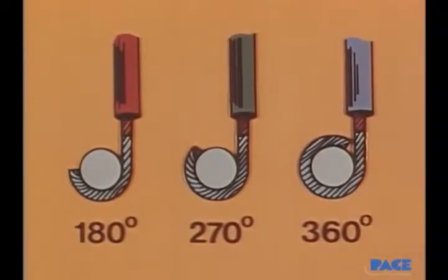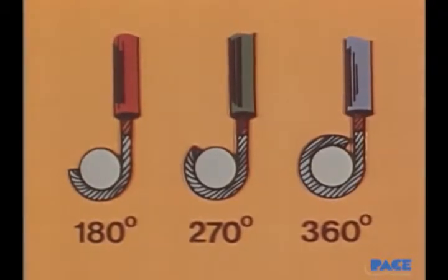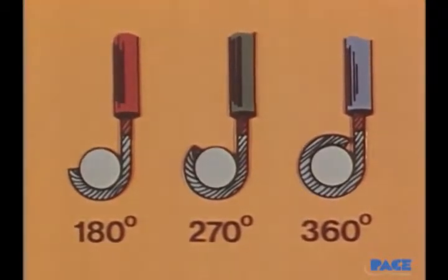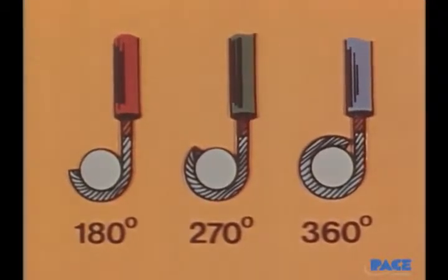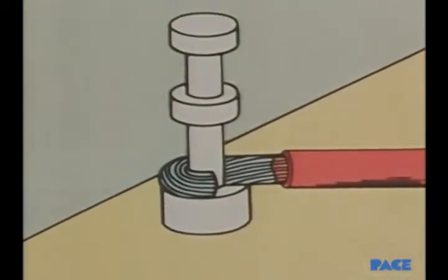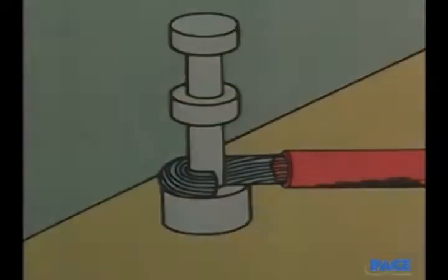The actual size of the loop will vary, depending on the specifications for the particular job. The loop may be a 180-degree one, which makes removal easy, or it may be as much as 360 degrees. We recommend a 270-degree wrap to ensure a tight mechanical connection before soldering. When only one wire is placed on a terminal, it is placed in the lower section, flat down against the base. In this way, any mechanical stresses will be transmitted to the board, not the terminal.